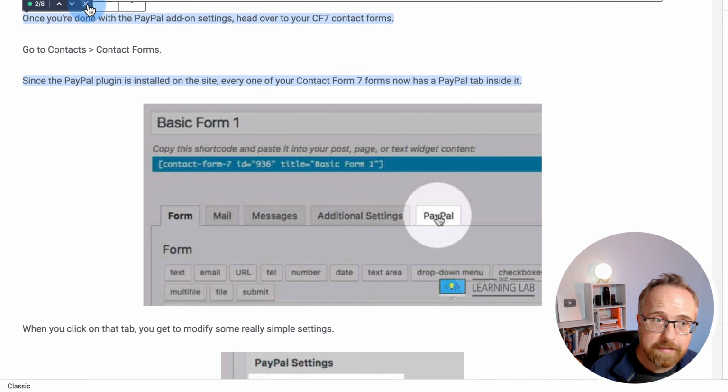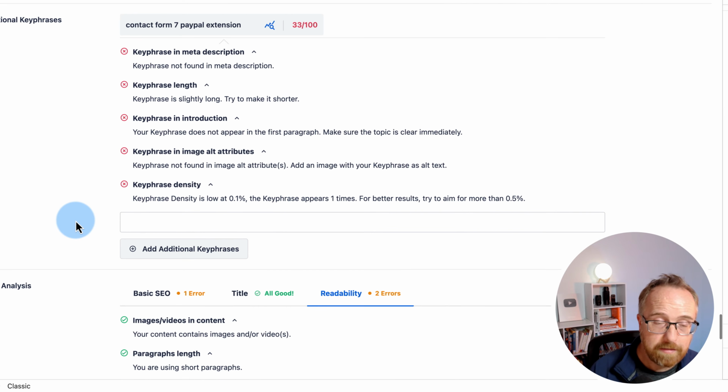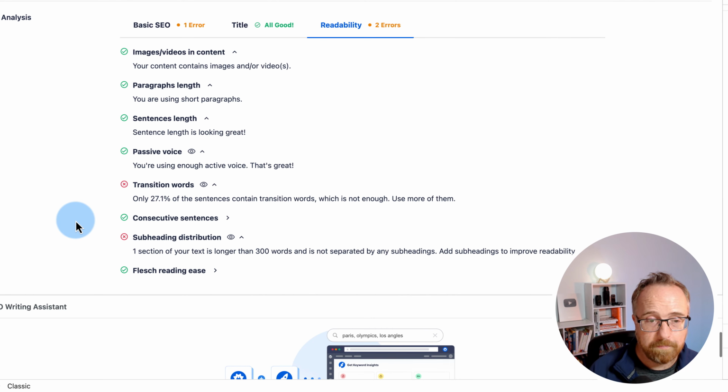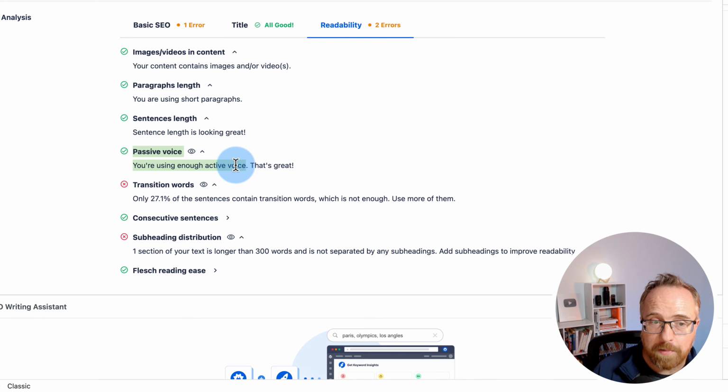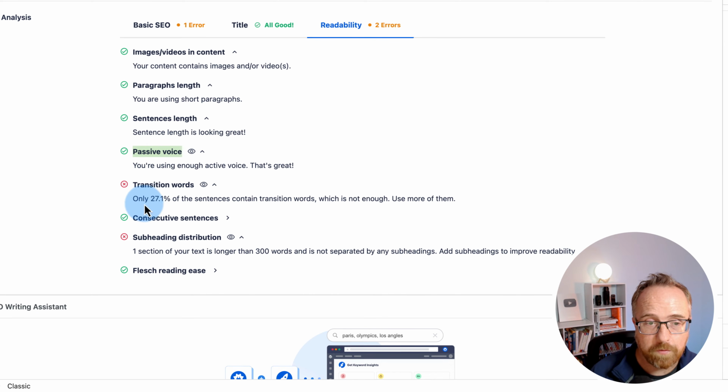When you read those sentences, for most people, including me, because I wrote it, that sounds okay. Doesn't sound that bad. But if you Google passive voice versus active voice, there's a specific way to structure your sentences to make them active versus passive. And active is nicer to read. That's why it wants you to have active voice, so that people don't get bored and leave the post. So if you're having trouble with this one, Google the difference between active voice and passive voice, use the highlight option to highlight them in the editor, and then reword the sentences to be active voice.